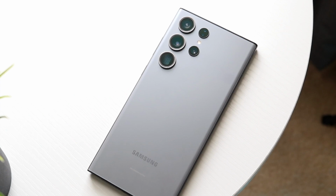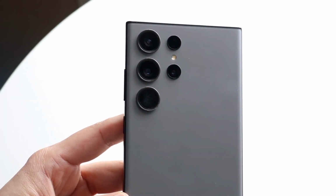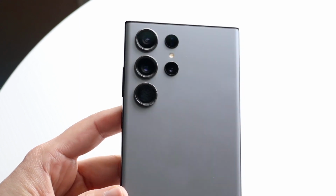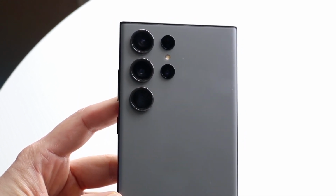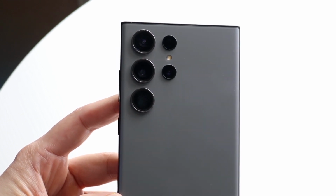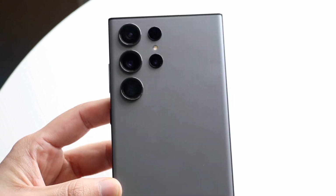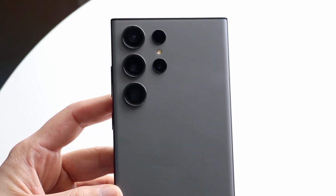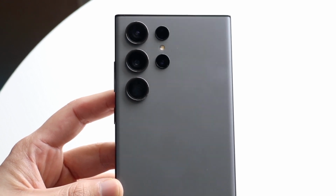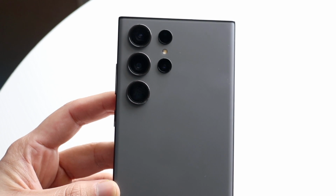Performance-wise, still probably going to be one of the best performing phones throughout this year. We're having that Snapdragon 8 Gen 2 chipset with 8 gigs of RAM on the base models, but it does go up to 12 gigs of RAM on some models. The thing to keep in mind is that you are pretty much going to be getting the best performance from any phone probably on this one. There will be a changed chipset later on this year, the 8 Gen 2 Plus, whatever they're going to call it. But still a very, very good performing phone from that perspective alone. And that also gets a thumbs up for me as well.